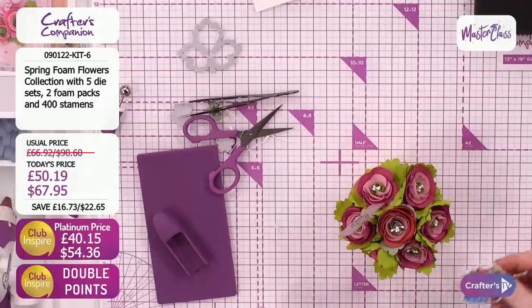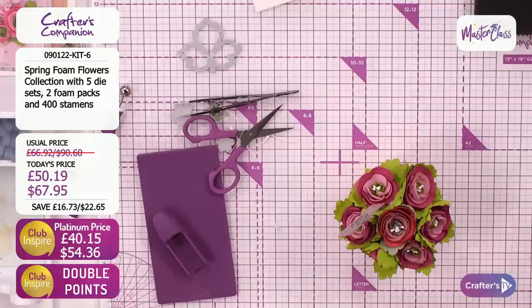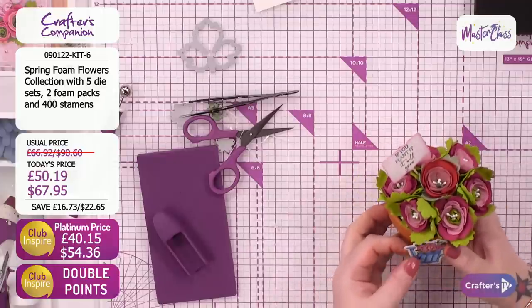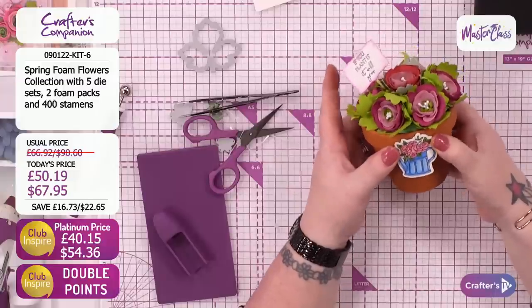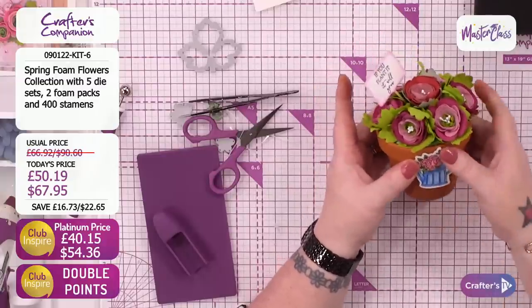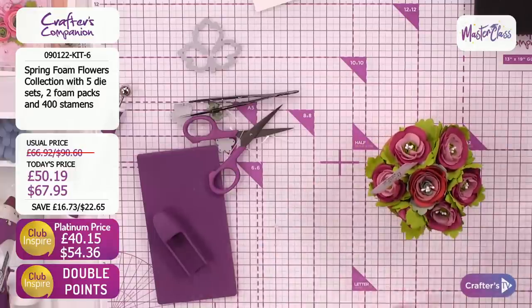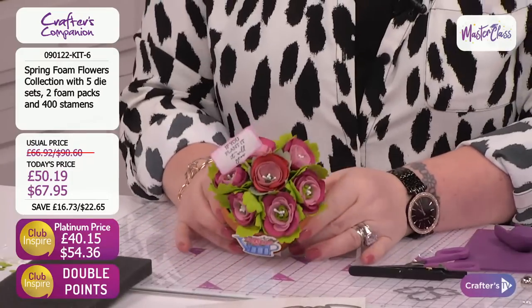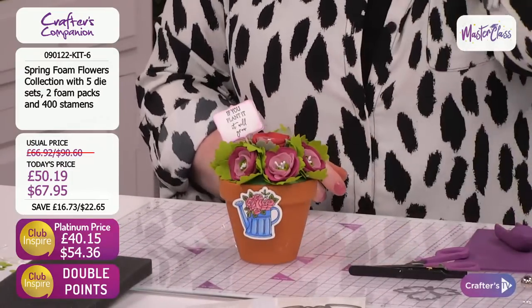And then I've got this little watering can, and I think what we're going to do is just stick that to the front. If I had a piece of wire, I could pop it in again, but I don't. But this is going to be nice on the front, so just curving that round. I've used my tri-blends to colour that in, and that's from the farmhouse collection again. And then a bit of ribbon round that maybe. But those ranunculus flowers are just beautiful. Really, really gorgeous.